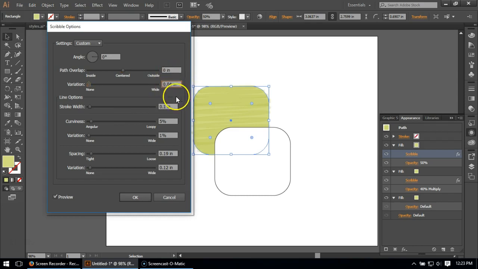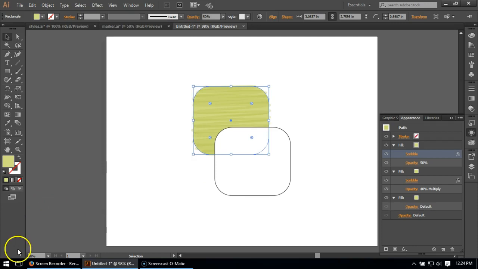Here, I'm going to keep that the same, keep that the same, keep the same, keep the same, and then I'll change. So basically all these were the same, but I want to change the spacing so it becomes a little more random looking. So I'll go 2.5 and 0.03 here. You can sort of see in the background, it's starting to give it a little more of a randomness feel. So I'll say OK.